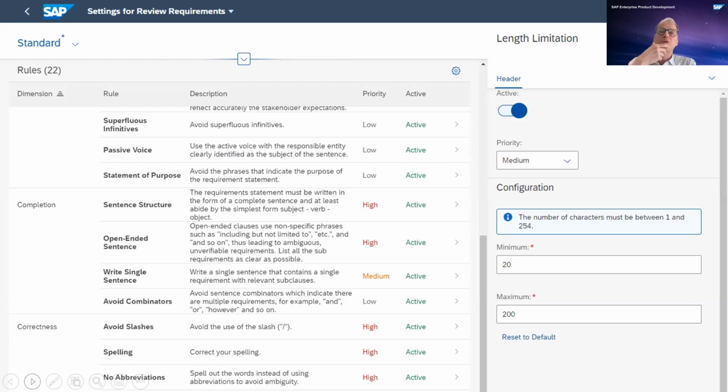What's also the priority of this rule in terms of how strongly it's rated into the overall rating of the quality. You can define exactly which terms are allowed, which terms are not allowed, what's company specific on top of standard language that is checked, what you want to allow in your company, and so on. So there's quite a large number of customizing settings that you can use in your company to customize this requirement quality check.